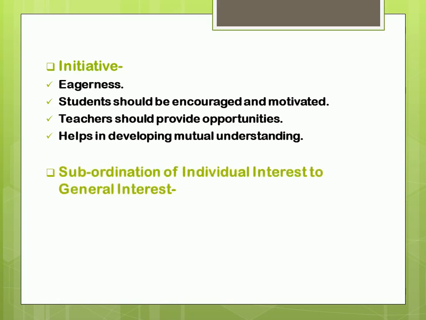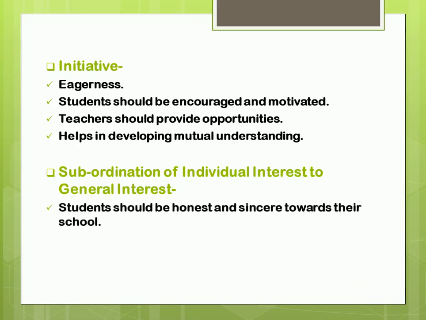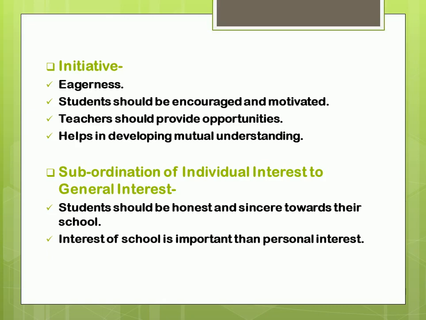Next is the subordination of individual interest to general interest. In order to achieve this attitude in the classroom situation, it's very essential that students should be honest and sincere towards their school. They should be taught that the interest of the school is more important than the personal interest, and they should also be made ready to sacrifice their personal interest for the good of the institution.